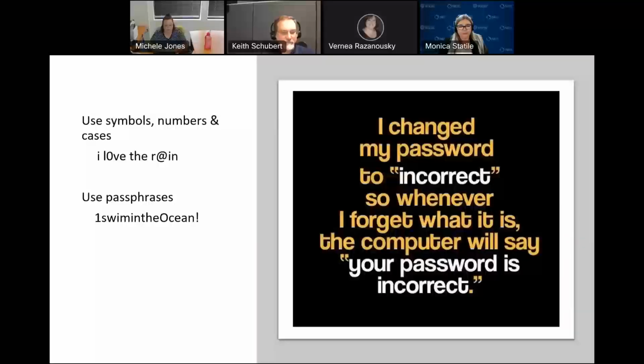So we've changed the O to the number 0. Instead of an A in rain, we have the @ sign. So that makes it a harder and stronger password for someone to figure out. Use things like passphrases. I swim in the ocean. Something that you're going to remember, easy to remember, but hard for somebody else to hack in.